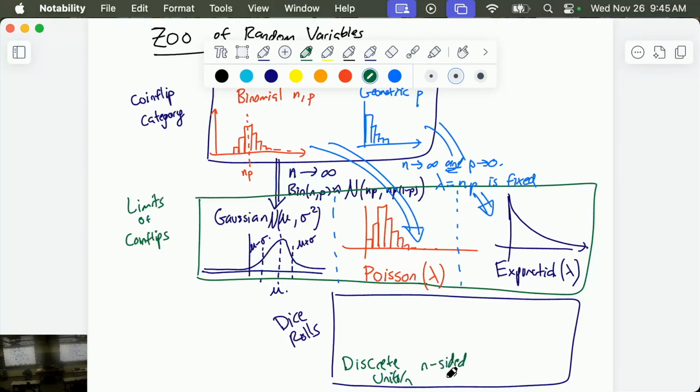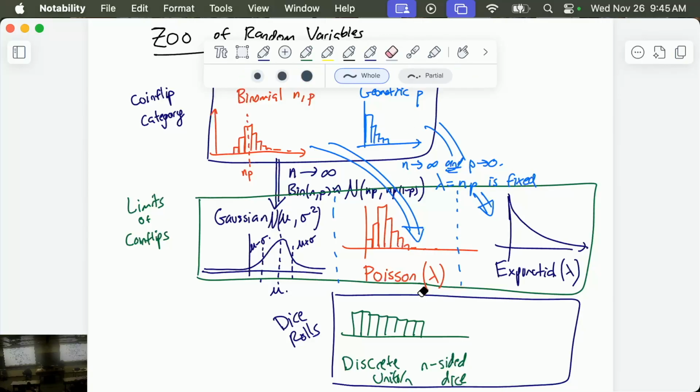And the nice thing about the n-sided dice is it has a very nice probability mass function. The distribution is completely flat. They're all equal. Okay, I did a bad job drawing it. Let me try again. They're supposed to be completely flat. I guess if you want to draw a completely flat line, you start by drawing the line, and then you divide it up like that, right? So it's equally likely to be 1 or 2 or 3 or 4 or 5 or 6 or whatever.